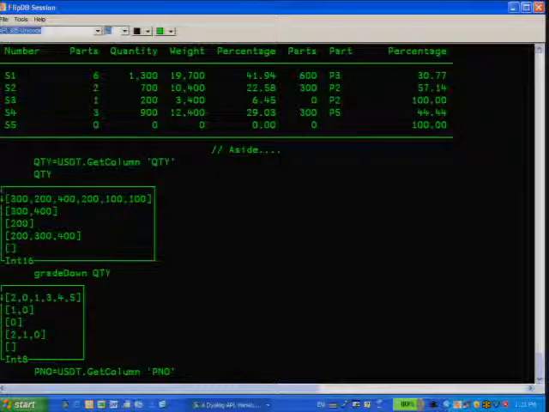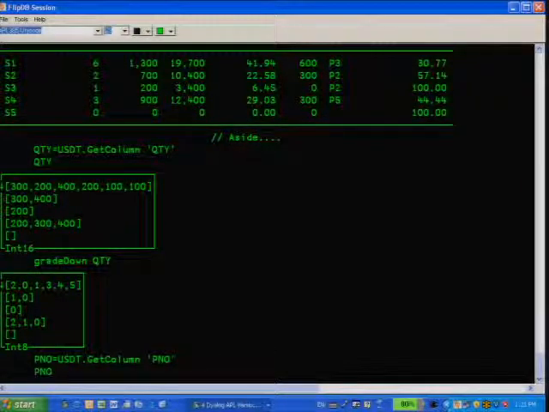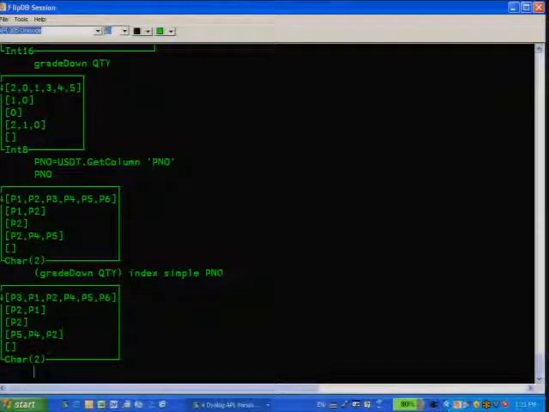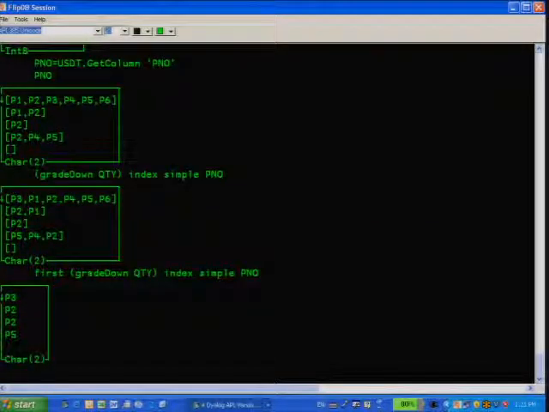We can extract also the part number. Take a look at that. I'm basically going through this step by step, how that calculation was done. And then we can use that to index in. And then we can take the first on it. So that's how that's done. And from an APL standpoint, you can imagine what's going on under the covers. It's all trivial, really.